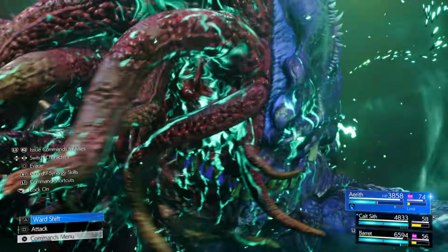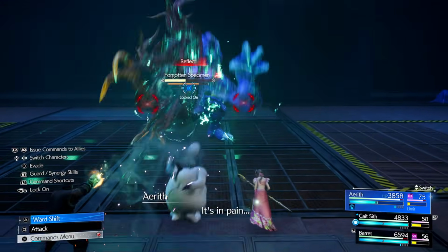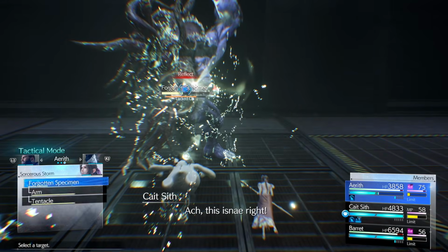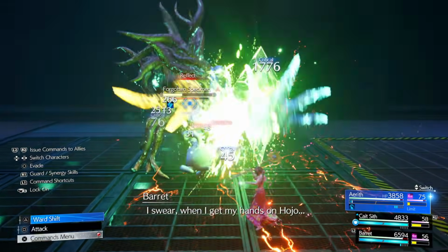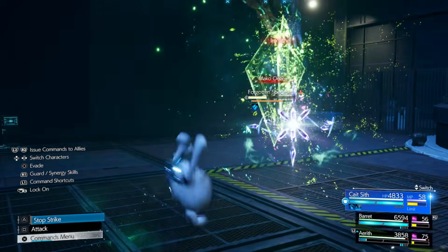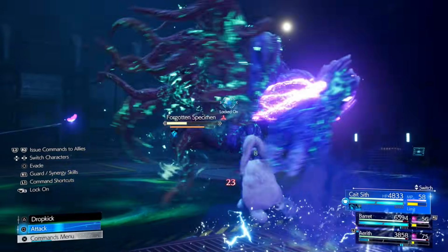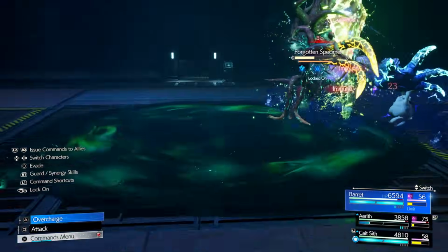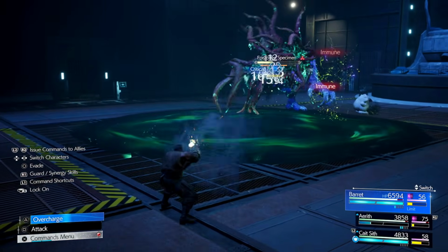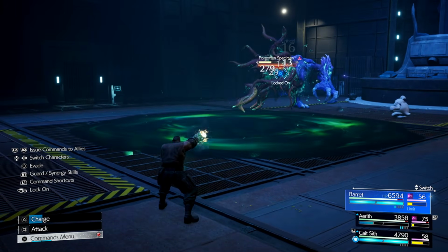Now, in his final form, he's going to have two arms, and you'll see one side is blue, one side is pink or red or whatever. So what you want to do is you want to take out both the arms with the opposite type of damage. And this is going to cripple him so you can finish him off. So the physical side, which is the blue, can only be damaged with magic, while the red or pink side can only be damaged with physical. So that's all you got to know to defeat this guy and beat this entire area.